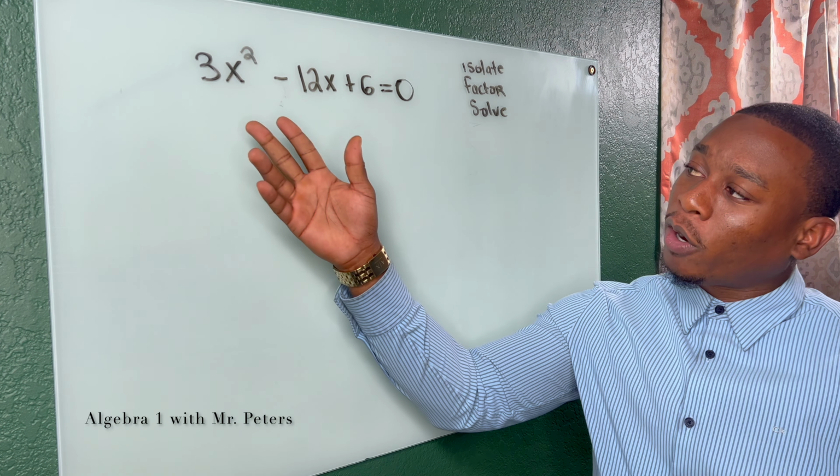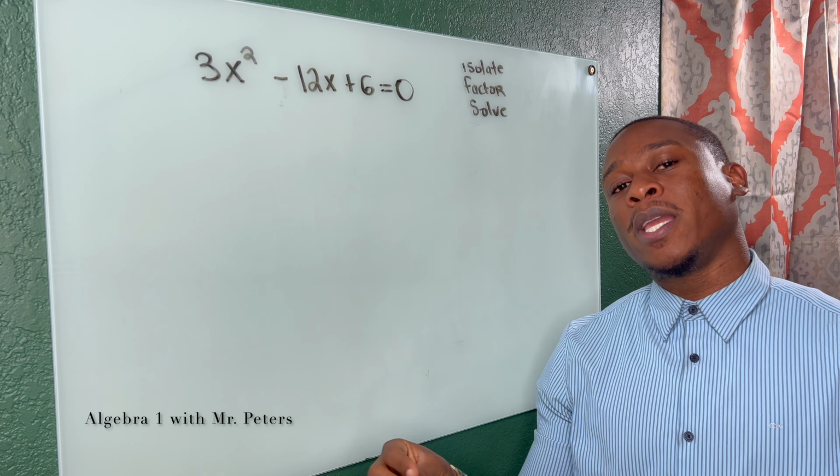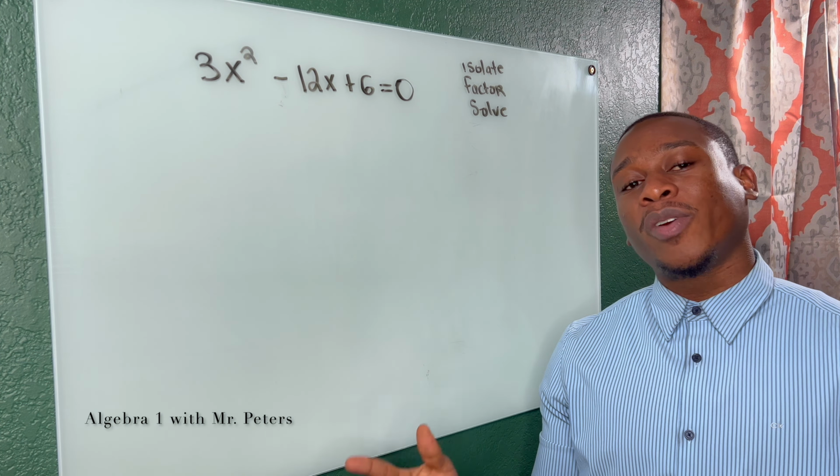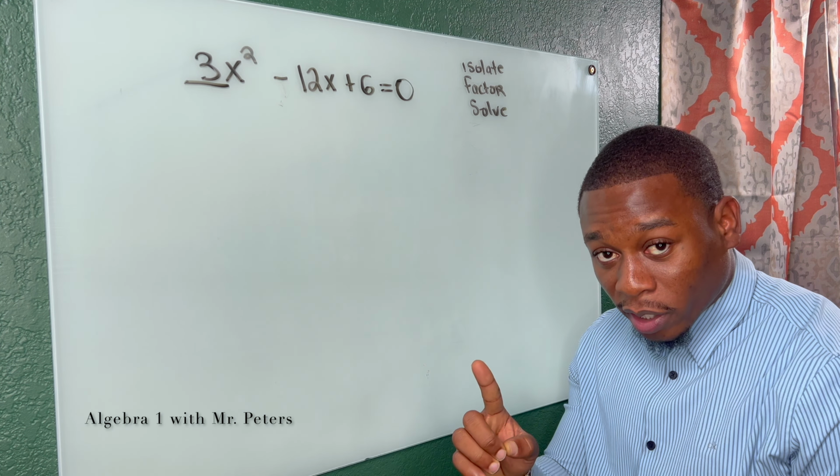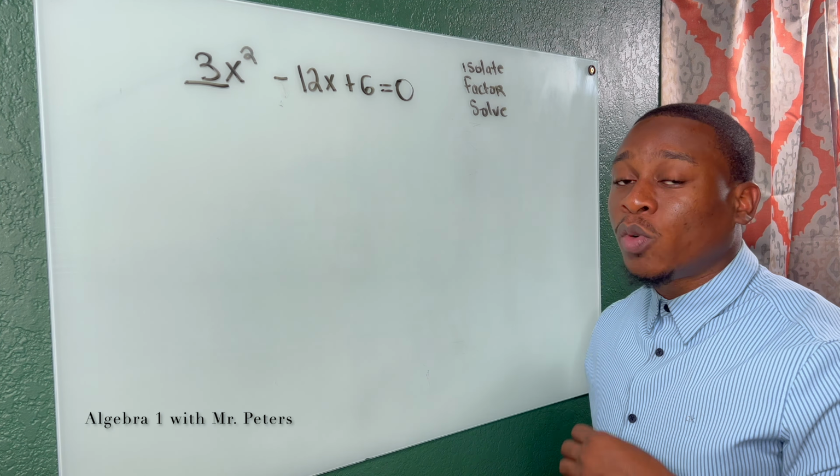So in the last part of this video, we have a quadratic that has a coefficient greater than 1. And for us to properly complete the square, the coefficient has to just be 1. But guys, I want you to know that the steps are still the same. They're the same exact steps. So let's go through it.